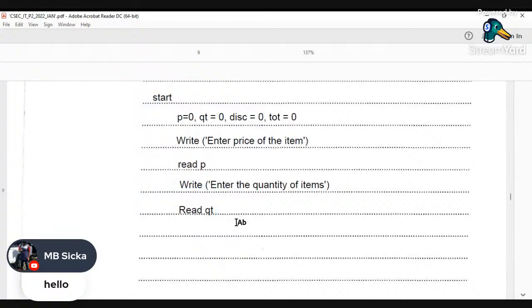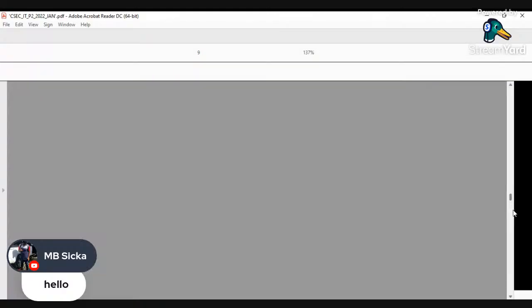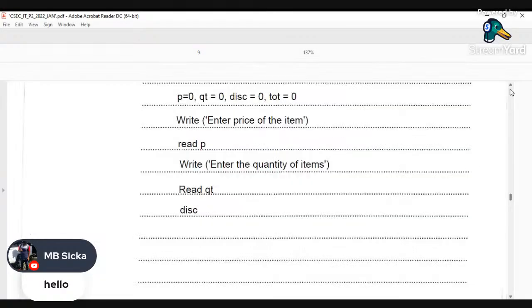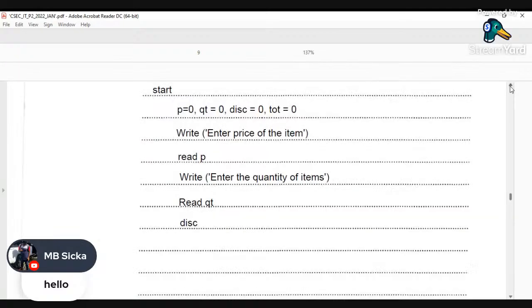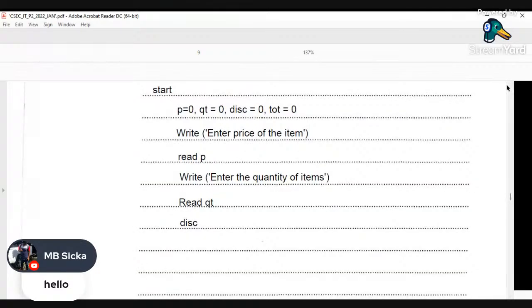All right, so now we need to go into calculation. So we're going to calculate discount, right? I remember that discount is 25%. So discount, DISC, that's what I had before. I'm not sure why my system is bugging out at this time.